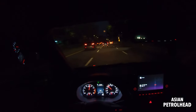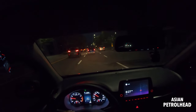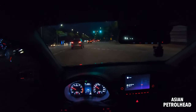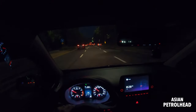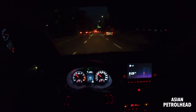And you know, this is what the 3-cylinder sounds like. And compared to all the city cars, I think it became very easy to drive. It's a lot quieter, and you know, the steering wheel feels a lot more stable even at high cruising speed. So I'm going to show you pretty soon how it feels on the freeway. Okay, so it's pretty good.